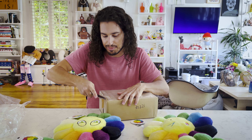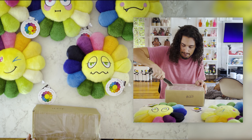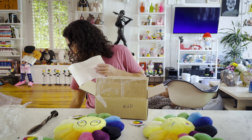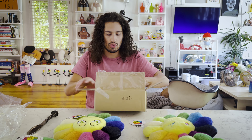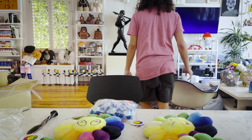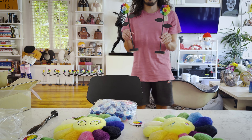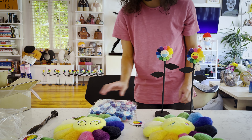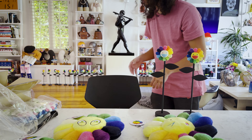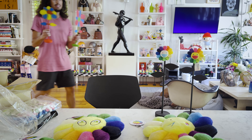Murakami — you can follow him online and check out these NFT projects I was talking about. I think here I have another package by him. Can't remember what's in here, but I think these are more of his pins. Yeah, so this was a new colorway of pins. I love collecting a bunch of these when they come out because I obviously use them when I'm making these little stems. So we got some more stuff to put on the stems.